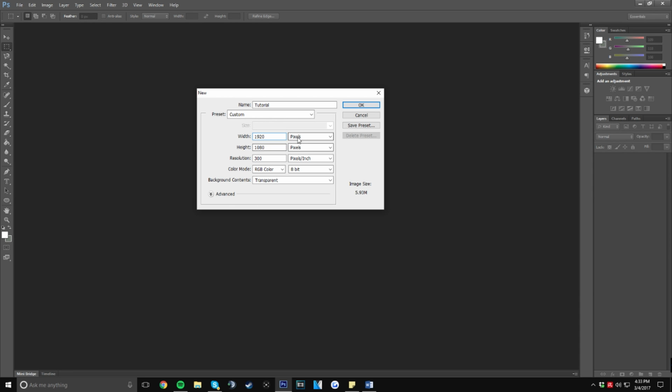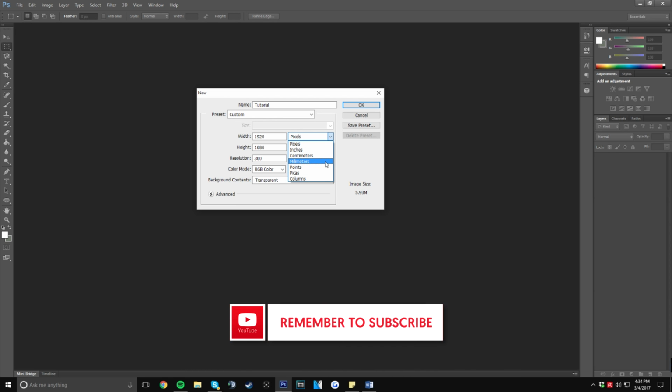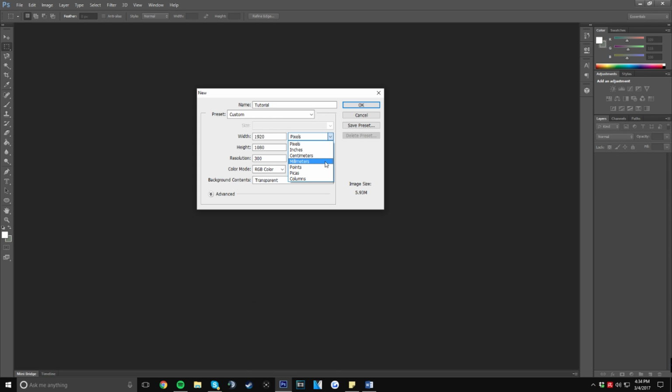Right next to that, we actually have the units, and most people would tend to just use pixels when doing online work, but if you're trying to make something that you would maybe want to print out on a piece of paper or something like that in real life and you have the exact measurements for it, then you can change it to whatever unit you might be using, whether that's inches, centimeters, or really any of these options that are available. A real life example of when you might want to use inches or centimeters instead of pixels would be if you want to make a document 8.5 by 11 inches so that it could fit on a complete piece of printer paper. Basically you can set those up to however you want them.